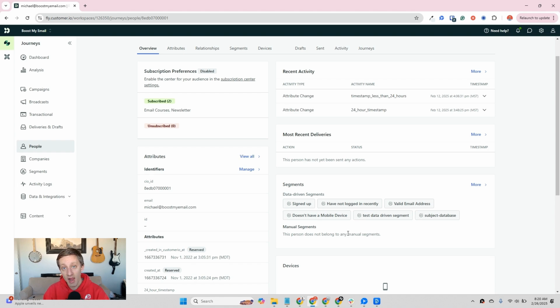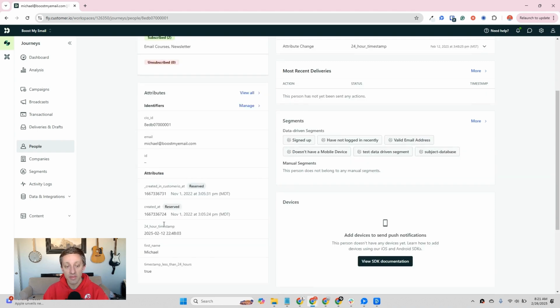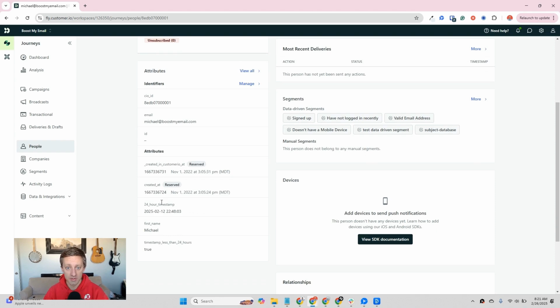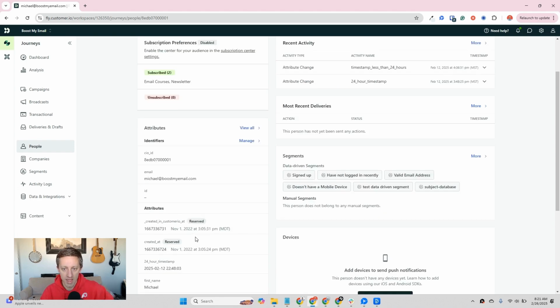Attributes store the data that describe a record. So in a lot of other systems, they'll call them fields, properties. In Customer IO, they're called attributes. They lead out with identifiers, meaning the unique values that Customer IO or you might use to identify an individual. Customer IO always has their own ID. They use email as an ID. And then there's also just the normal ID, which usually comes from your application. Then there's the rest of the attributes that you decide to create, and you can view the values that exist. It will only show you attributes that exist. It won't show you any blank attributes because Customer IO actually has a unique way of creating attributes.